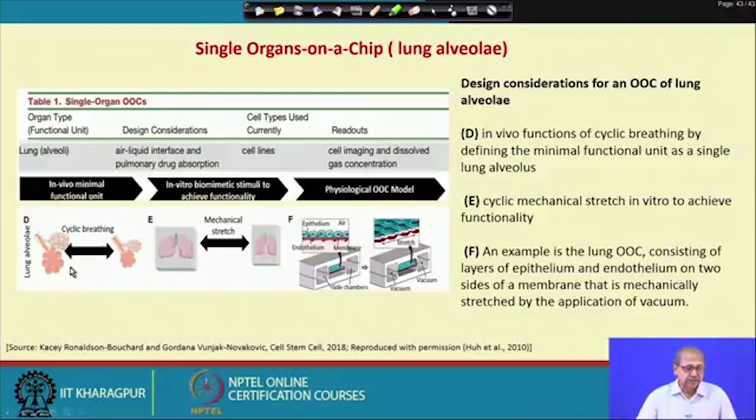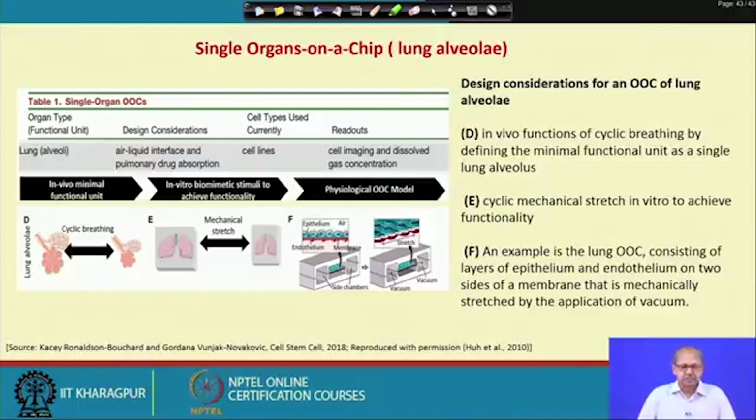This is a very beautiful model for lung on a chip, because the unit of lung is the alveolar sac. These are the alveolar sacs, which means air sacs, surrounded by the basolateral membrane, then endothelial cells, meaning an endothelial network, and some extracellular matrix protein. This is the unit of your alveolar sac. What is the function of the alveolar sac? There is an exchange of gas, meaning air, oxygen, and interstitial fluid carbon dioxide exchange.